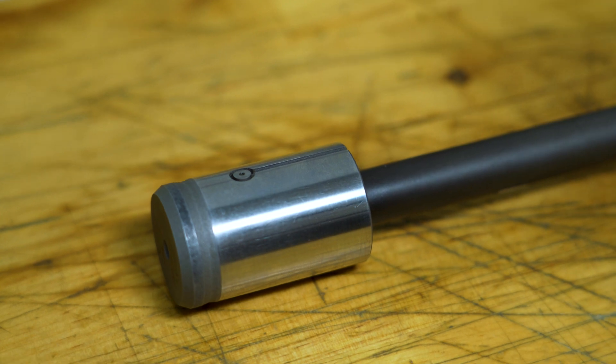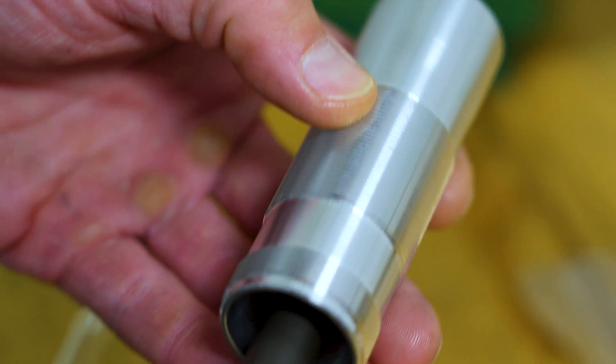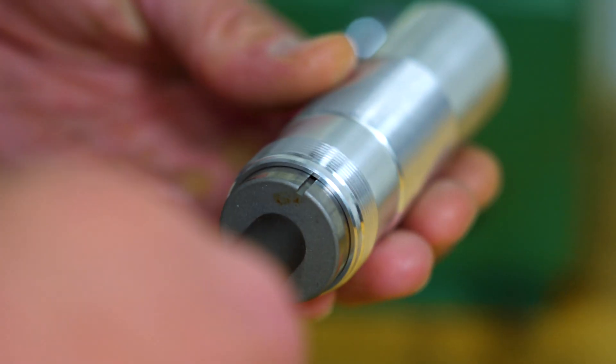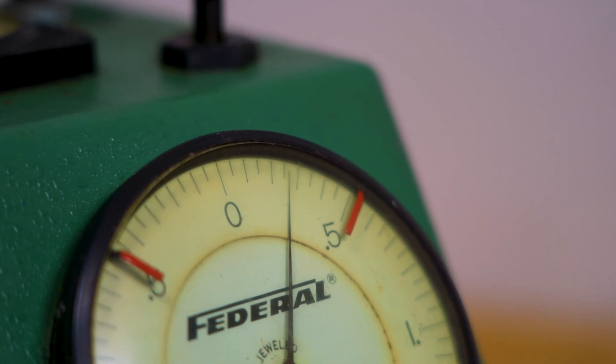So here we're using an air gauge that measures the inner diameter of the shock body. The tolerance range on these shock bodies is pretty mind-blowing. We go back 4 decimal points — 5 to 10 thousandths of an inch — that's about 80% thinner than a sheet of paper. And if it's outside of that range, we consider it a bad part and we don't use it. What happens to it? We recycle it.